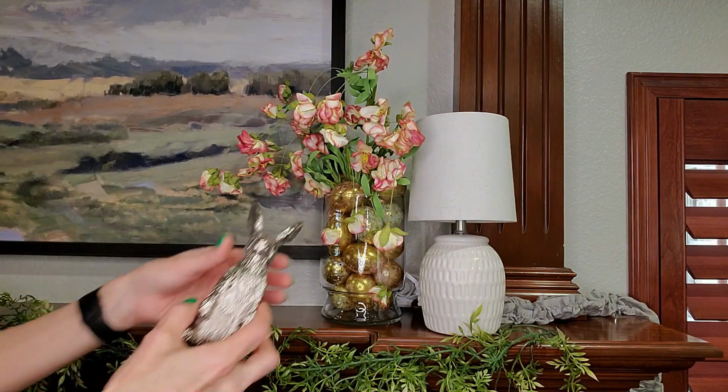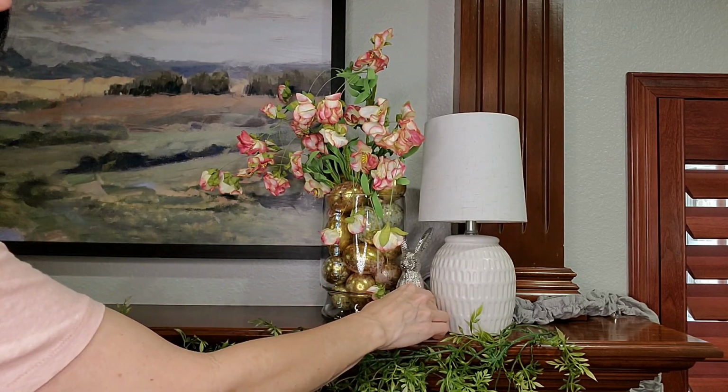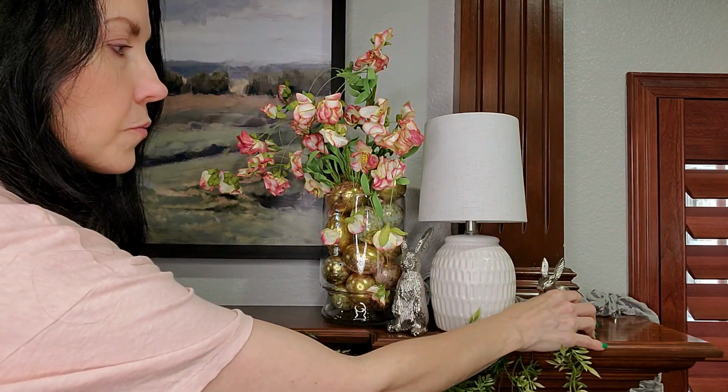I love mixing gold and silver metals, so I'm going to add this bunny statue here to also help hide the rest of that cord, and then this matching little silver bunny on a wood platform here on the end of the mantle.